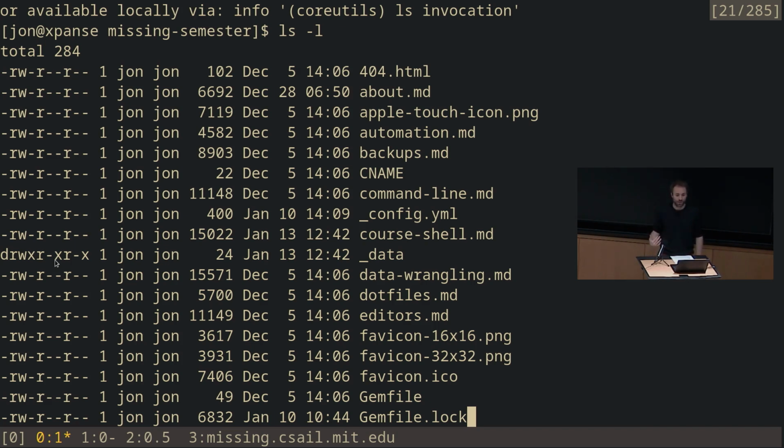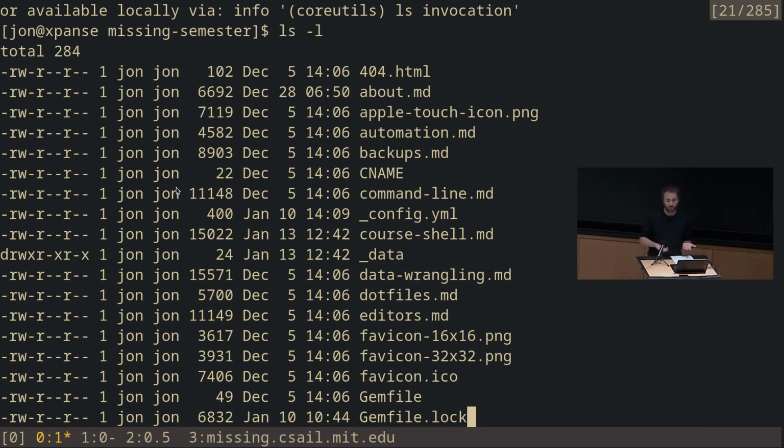The way to read these is that the first group of 3 are the permissions that are set for the owner of the file. All of these files you'll see are owned by me. The second group of 3 characters is for the permissions for the group that owns this file. In this case, all of these files are also owned by the John group. And a final group of 3 is a list of the permissions for everyone else. So anyone who's not a user owner or a group owner.